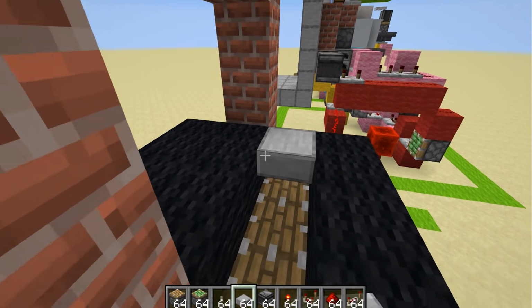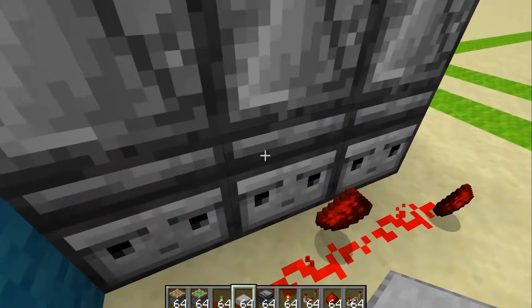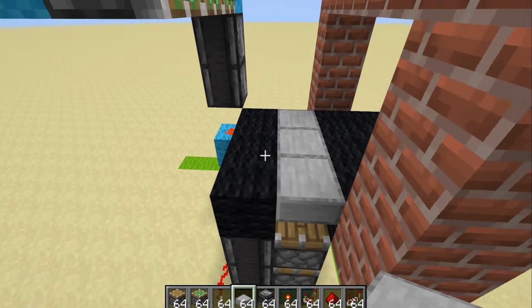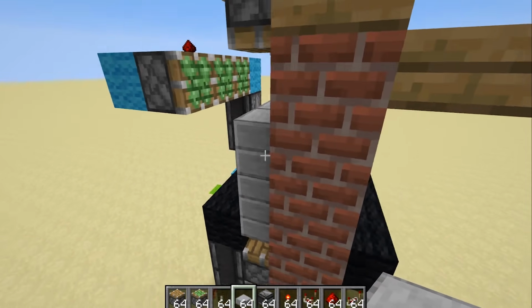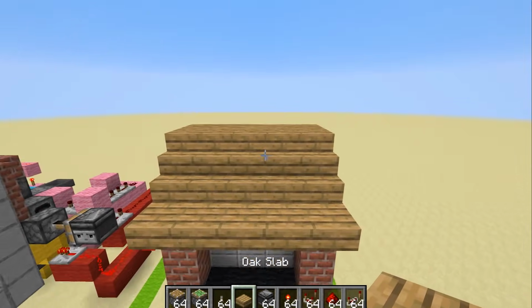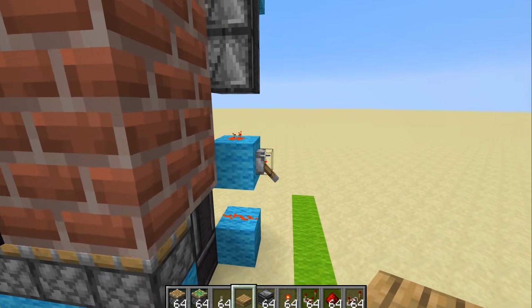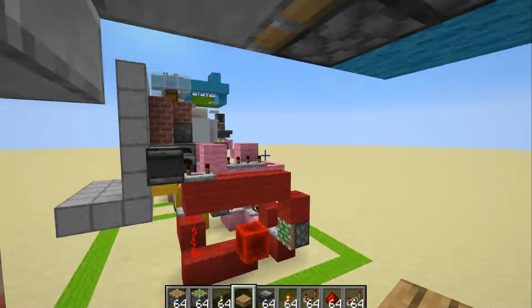So now that I've got that fixed up, and I've redone a little bit of the wiring, and only a tiny bit, because so far this is not complicated in the slightest, I think we might actually be onto something here. So if I fill in all of the blocks for our little garage here, and just patch up the roof a tiny bit, and flick this lever. Did you see how fast the garage opens?